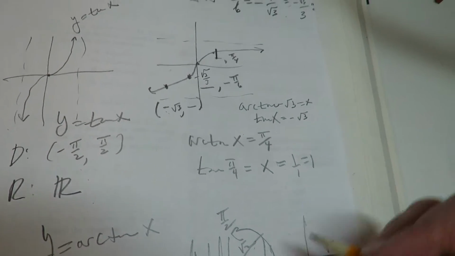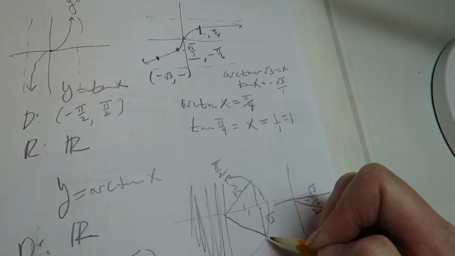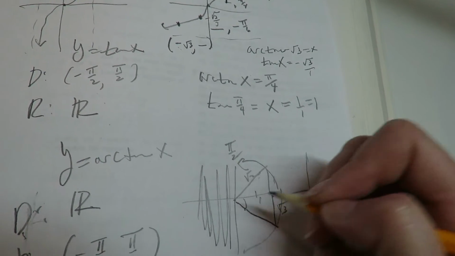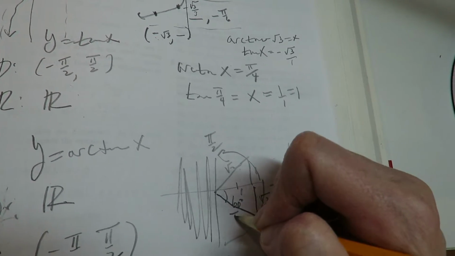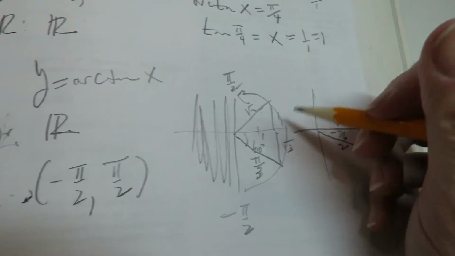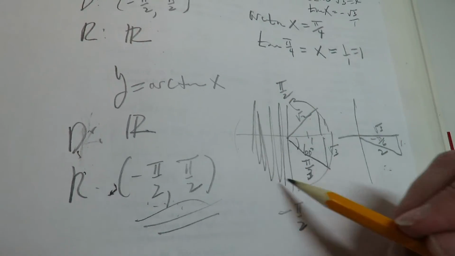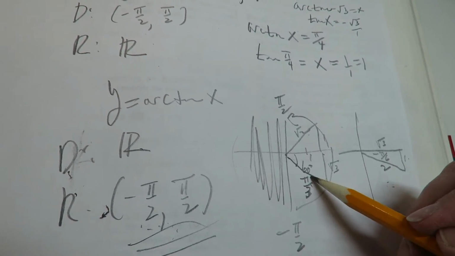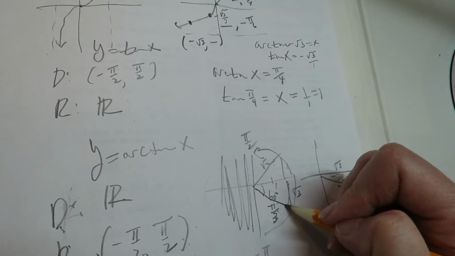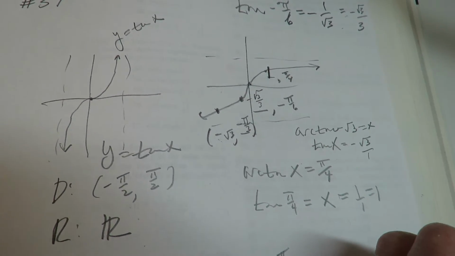So that means your opposite's a radical 3 and your adjacent is a 1. And again, you're in quadrant 4. So if you're across from radical 3, what angle does that have to be? Good. That has to be 60 or pi over 3. Let's say pi over 3. That's a little better for arcs. But you have to rotate downward because you have to stay within these restrictions here. So you can't go all the way around in standard position. You can't say like 5 pi over 3. That's wrong, because 5 pi over 3 doesn't fall in these restrictions. So you have to rotate down. So you have to say negative pi over 3.